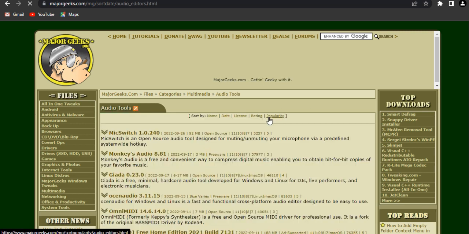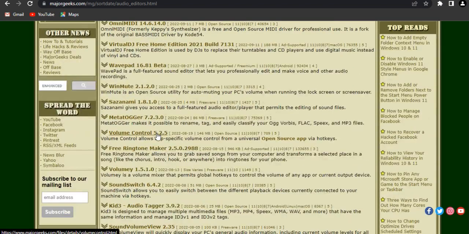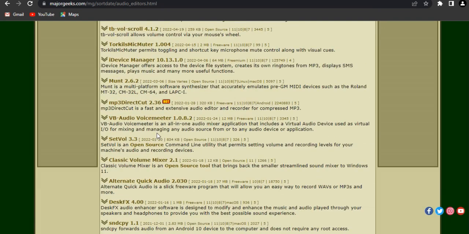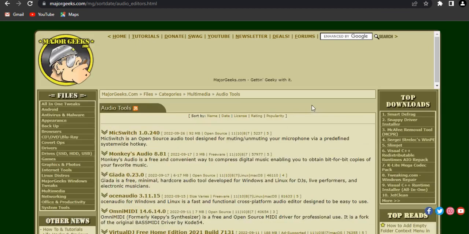Just basically anything from this website, guys. As you can see, different kind of audio tools you can download from this website. Let's check out appearance.